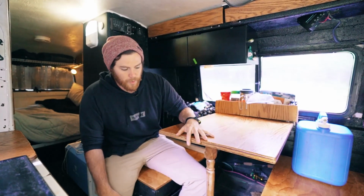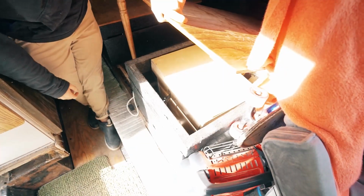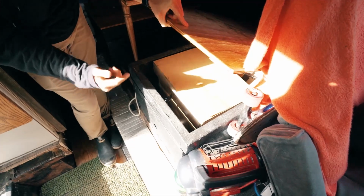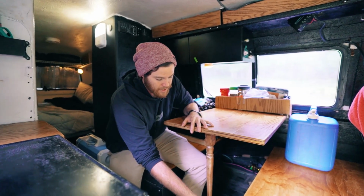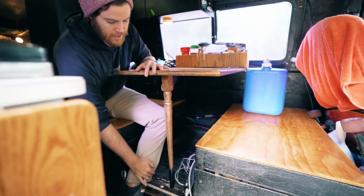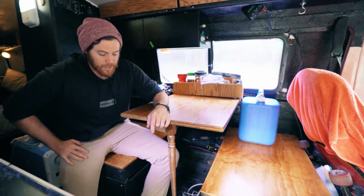Still in this area, we have these cabinets. They do lift up. There's storage underneath them. Under this one, I have 2 batteries that are connected to solar. I have a 150 watt solar panel upstairs on the roof, and then it's connected to this little inverter that I have. It's I think a 400 watt inverter that I picked up at the hardware store here in Alaska.